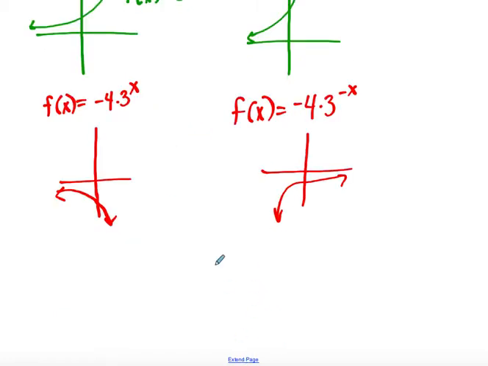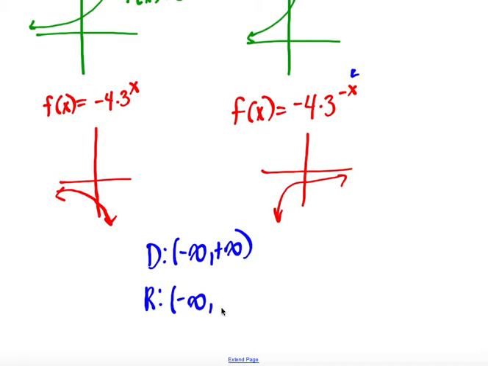So at this point in an exponential growth or decay, we can determine the domain and range. The domain in interval notation would be -infinity to +infinity. There's no x value that I couldn't put here. This graph would go on forever, and the x values would continue down that way and up this way. The range is going to go from the really small y values all the way up to 0. So the range is really dependent upon that horizontal asymptote. You put a parenthesis there because it doesn't include 0, it never reaches that.